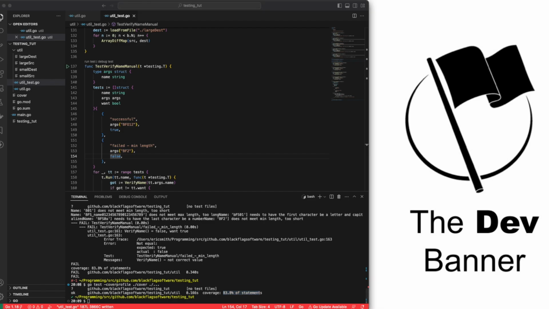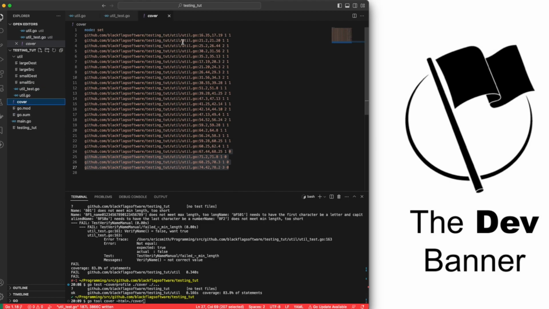So they've given you another tool called go tool, and go tool has a bunch of different tools that it will do, but one of them is called cover, and you give it an argument of -html, and you point it to the file that you just made. And here's the file we just made.